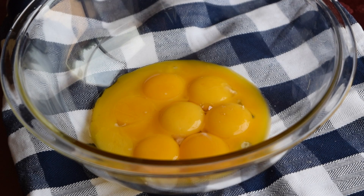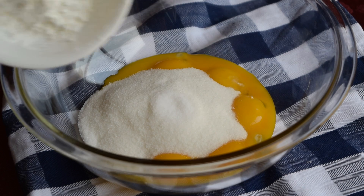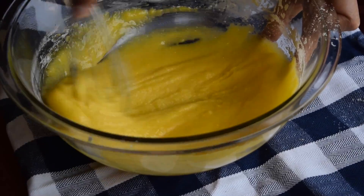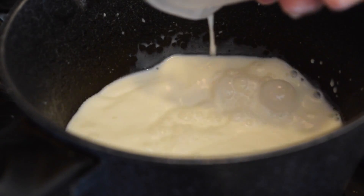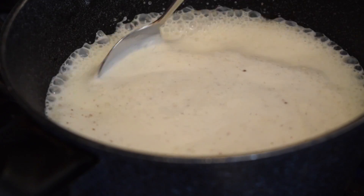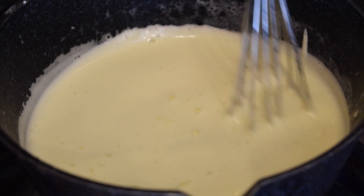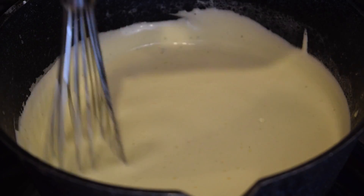To make my brown butter custard, I added 9 eggs to a bowl along with half a cup plus one-eighth cup of sugar and one-fourth cup of cornstarch. Using a whisk, beat these ingredients until it forms a nice thick paste, then continue beating until pale yellow. In a saucepan over medium heat, bring 1 and a half cups of whole milk to a boil with 1 teaspoon of vanilla bean paste. Once the milk is boiled, slowly add it to your egg mixture a little at a time so you do not cook the egg yolks. Put everything back into the saucepan and cook over low heat until it becomes a thick custard, stirring closely because this custard can easily curdle.